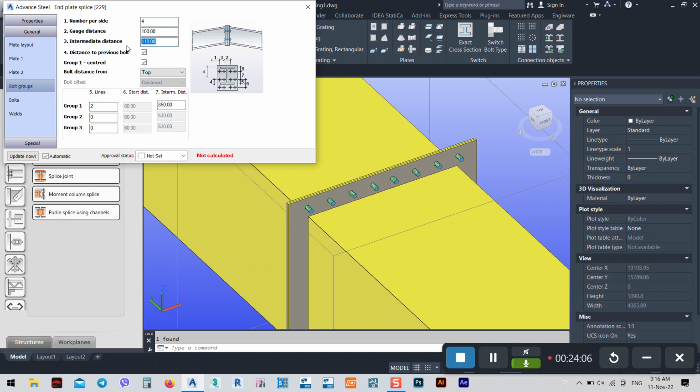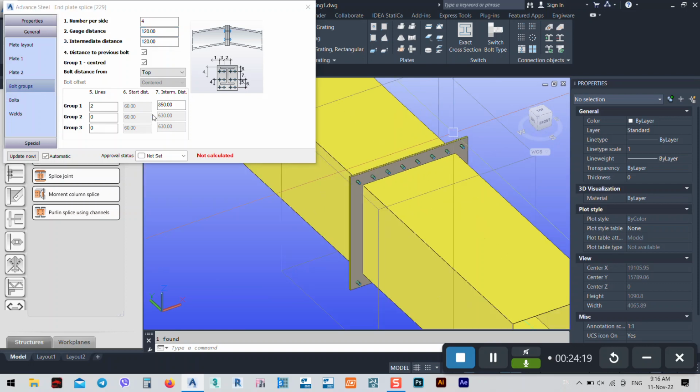For example, 110 or maybe 120. Of course, this should be 120 as well, so as to be the same thing as we discussed before. For this one, again, we have 4 and 120, let's say.